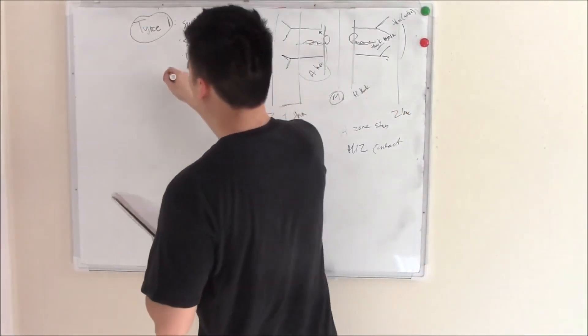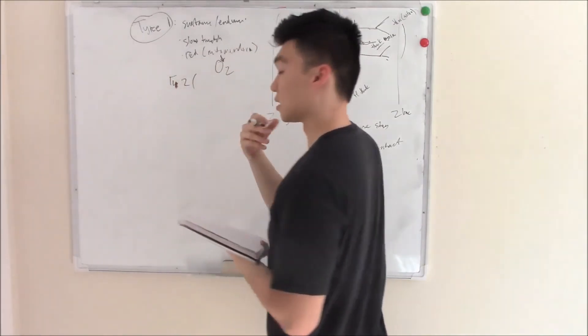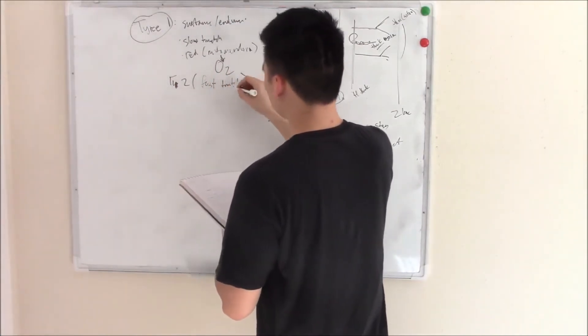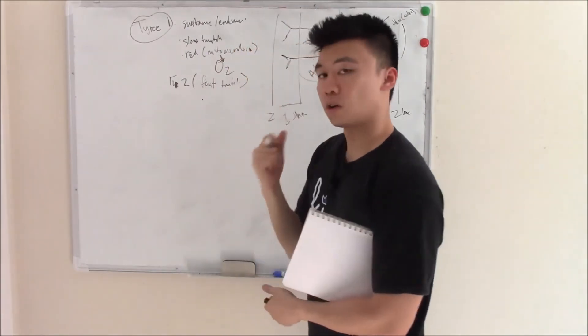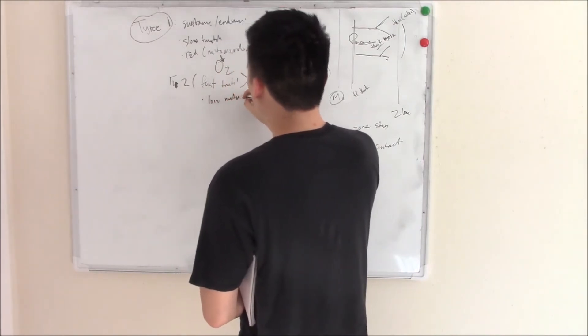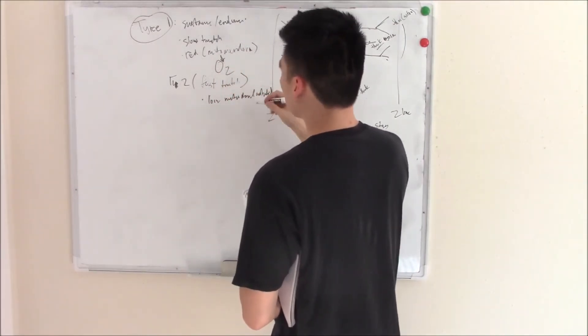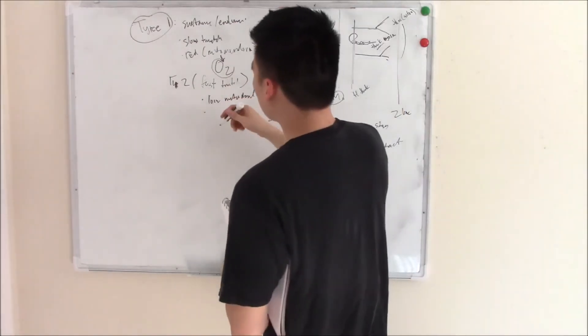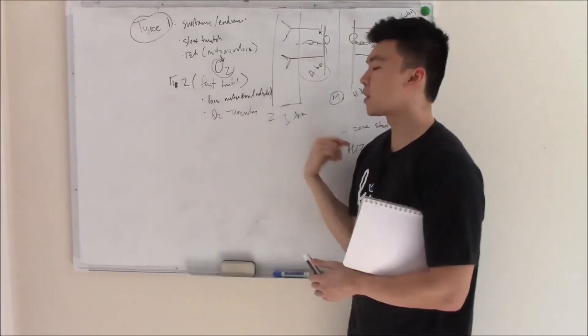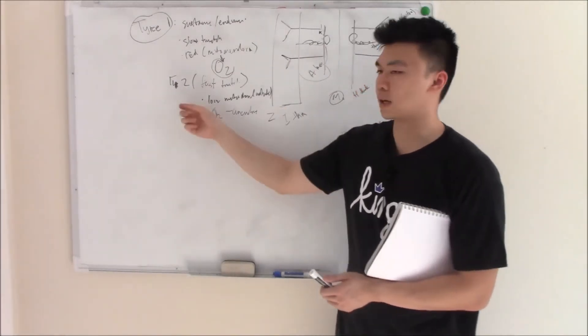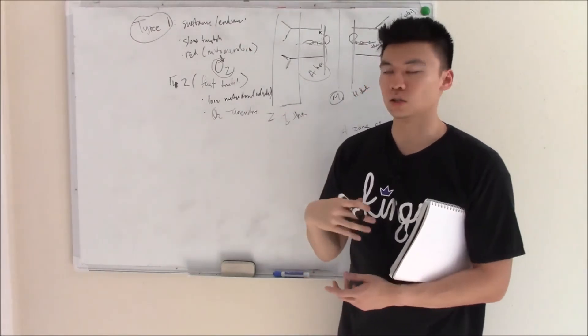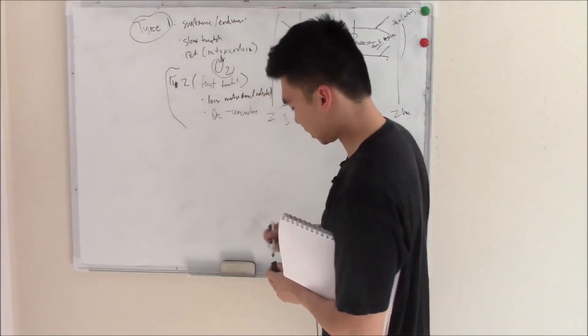Type two, on the other hand, is what you'll see in sprinters. This is fast twitch - fast explosive muscles that give you a lot of strength early on. It has low mitochondria, so on biopsy it looks white because it doesn't have that mitochondria or myoglobin. Low mitochondria means you can't use oxygen as a fuel source, so you use anaerobic metabolism. The good thing is it's quick, giving you quick bursts of energy. The bad thing is it runs out quickly, so you don't get sustained energy. You go for a short burst and flame out.